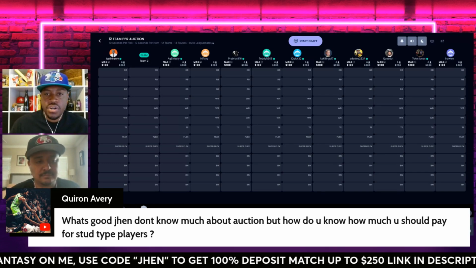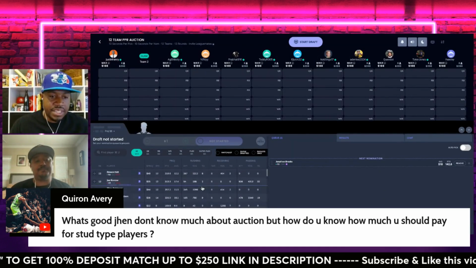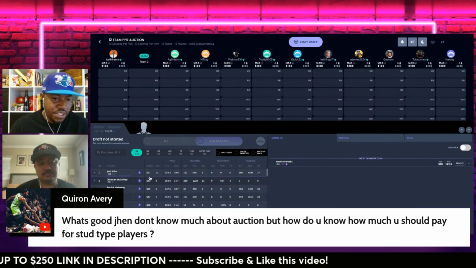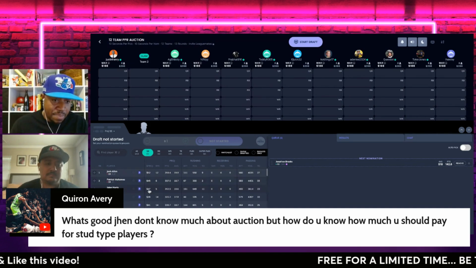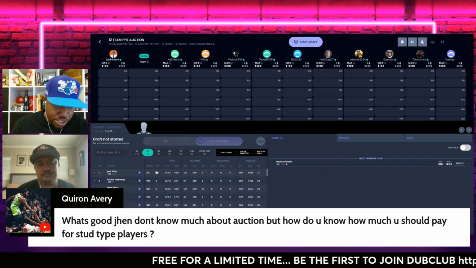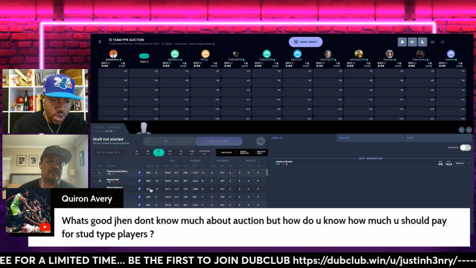So on your system, it's just like an ADP, right? Down here, you can see the values for each individual player. Josh Allen's going for 52 in this format. I think that's a little high because we also have to consider the rest of the budget. But for you, that's going to be what his ADP is, with the projected value here. Same thing here: Christian McCaffrey, $66, $49.